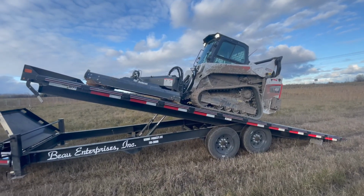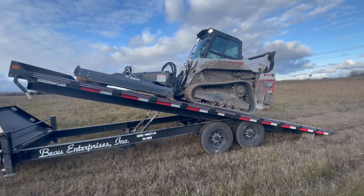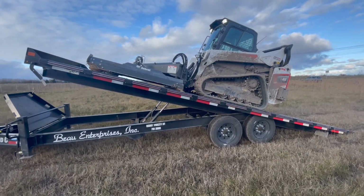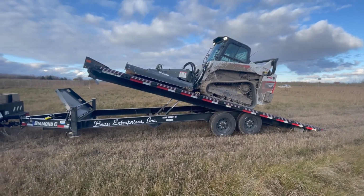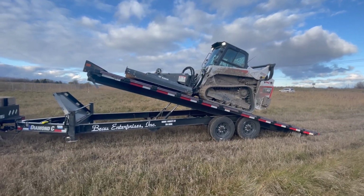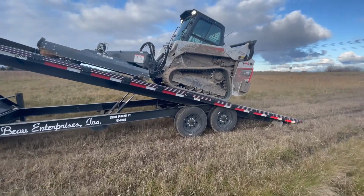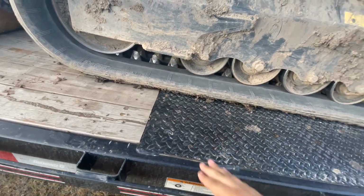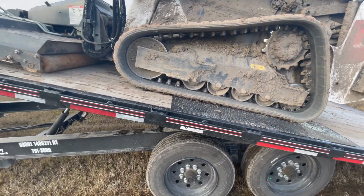All right, so some people were asking about this trailer with the tilt deck, if I was having trouble getting up it. The short answer is kinda. Like on a day like today, it's dry. This thing goes up here no problem. So like I was saying, the short answer is sometimes, yes, it does slip, depending on what machine I have, what tracks I have on that machine, and how slippery the deck is. What I have found is if it's slick, I'm actually slipping on this tread plate. Sometimes I have to bring the deck down to get the machine up all the way.